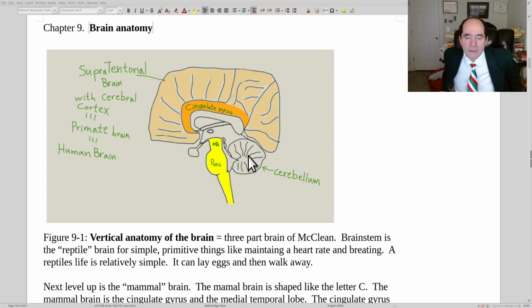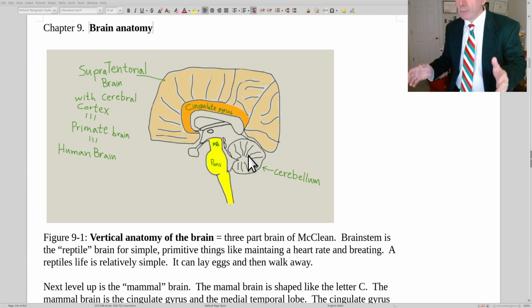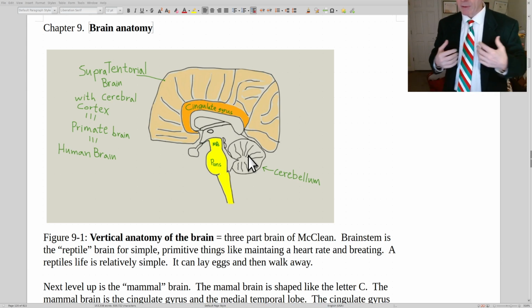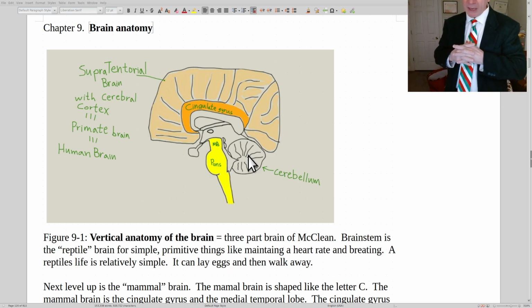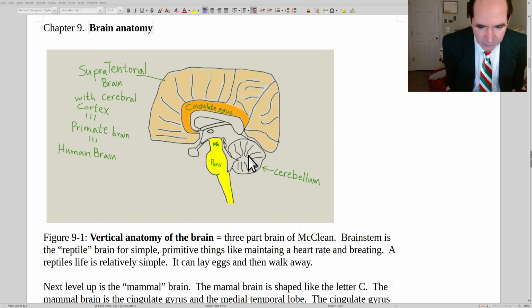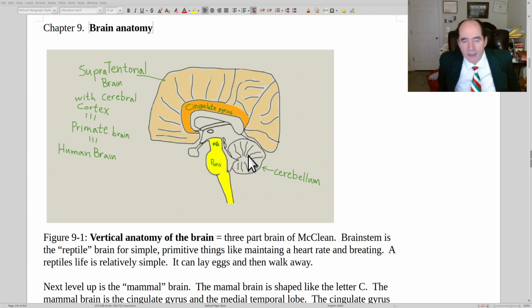Okay, so we need a brain because we move, but all animals have brains, even simple animals like worms. So a smart animal like us, why do we have such a big brain? What is the purpose of the human brain? Why is it that we can live in all kinds of different environments? Here's the reason. The purpose of a human brain is so you can walk down a path in a forest, a jungle, or a prairie and survive. So your brain is based on reality. There's no BS with the brain. I love the brain. I think it's the most interesting thing in the whole world, and it's really interesting what it can do.